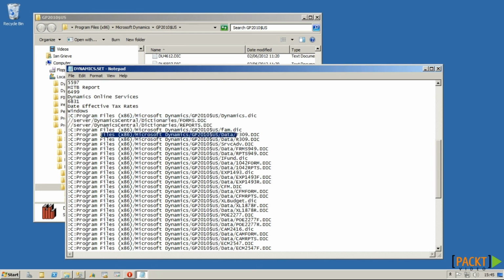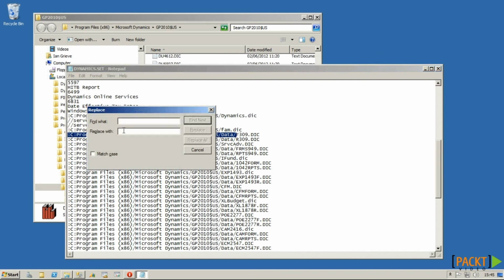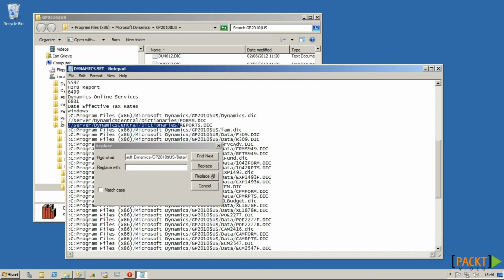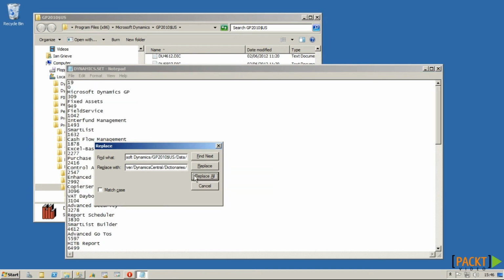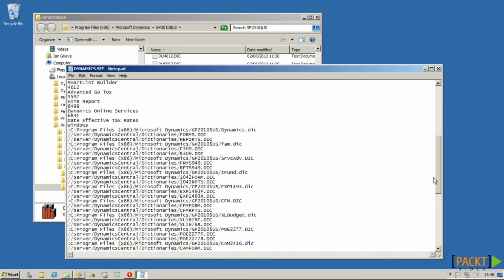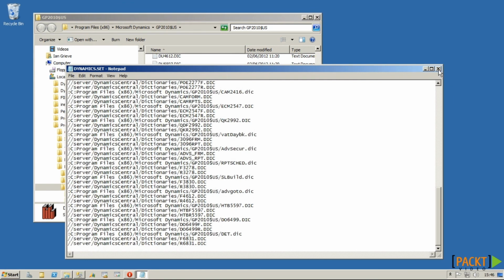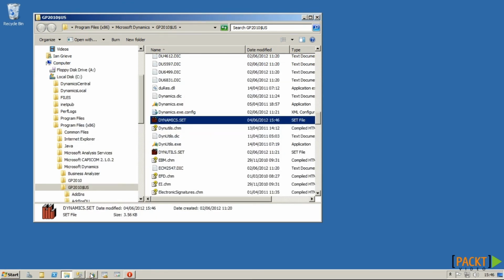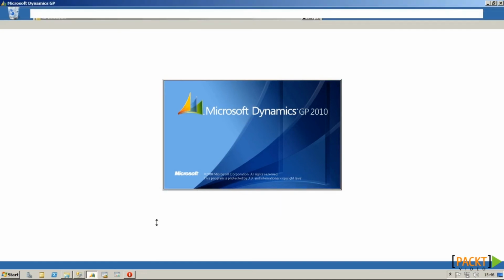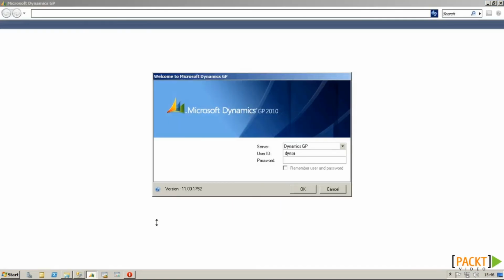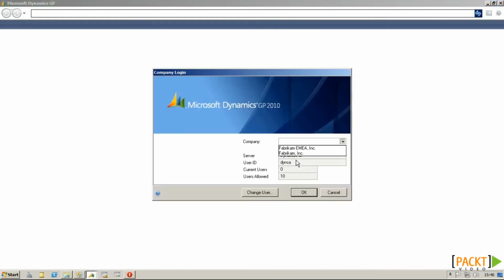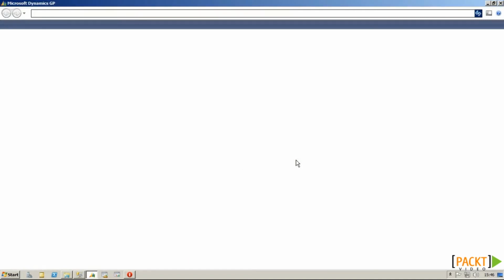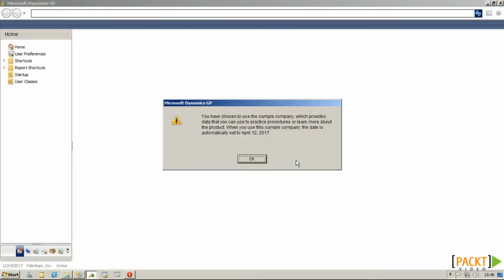What we could do is do a find and replace on all of the paths in here for where the dictionaries are stored for forms and reports, and globally replace them. As you can see, all of the paths there have been changed. If we save this away, all products are now looking at a central location on this client for all of the forms and reports. What we could do is, if all clients have been installed in an identical fashion with all of the same modules on them, we could copy and paste that Dynamics.set file between clients and have all clients quite easily and quickly looking at the same central location.